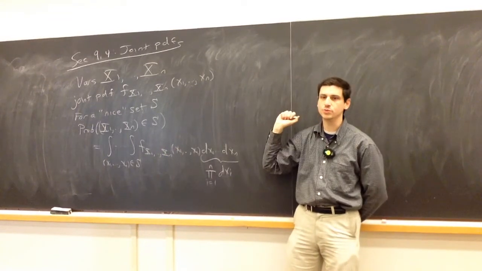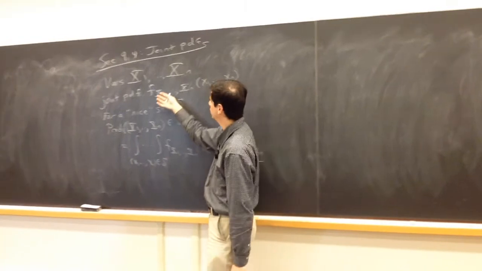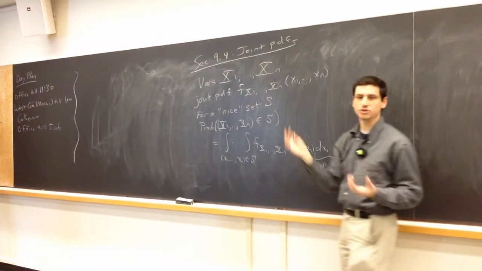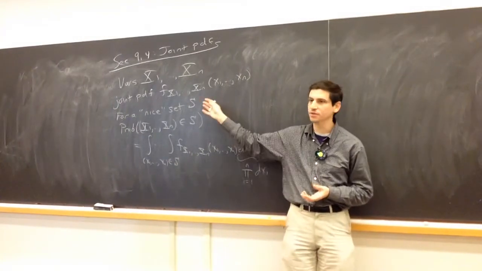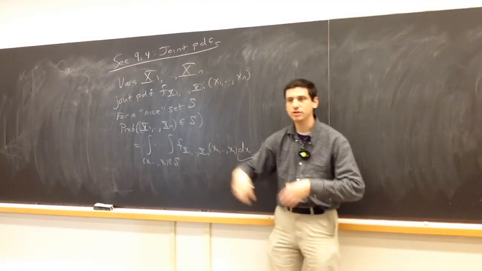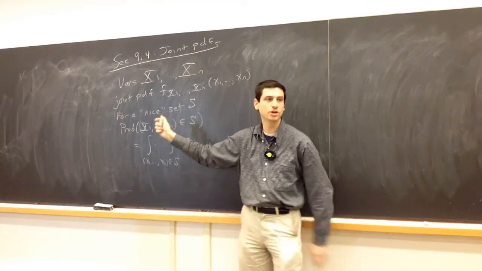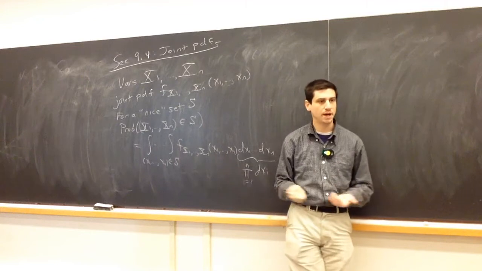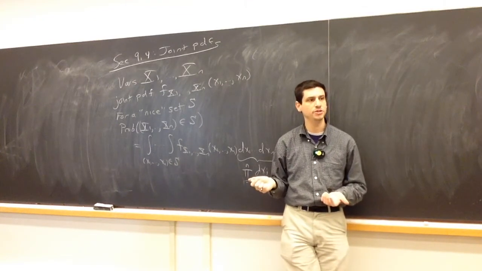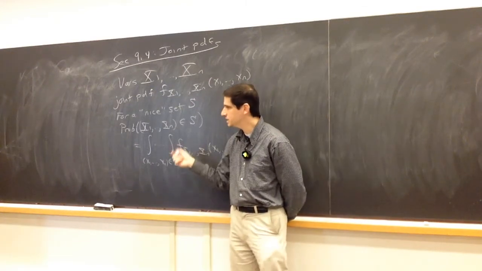What we can do from this is calculate the marginal probability density function. If I know how the probability is assigned in this n-dimensional space, maybe I only care about the first quantity. So I'm going to integrate out all the other values. If I only care about x1, I'll let x2 through xn go all the way from minus infinity to infinity. And what I'll be left with will be a probability distribution that will integrate to 1. Okay? So let's think about what's going on.